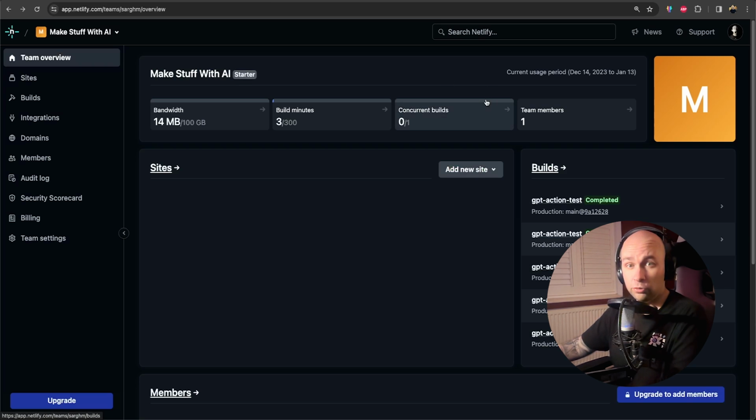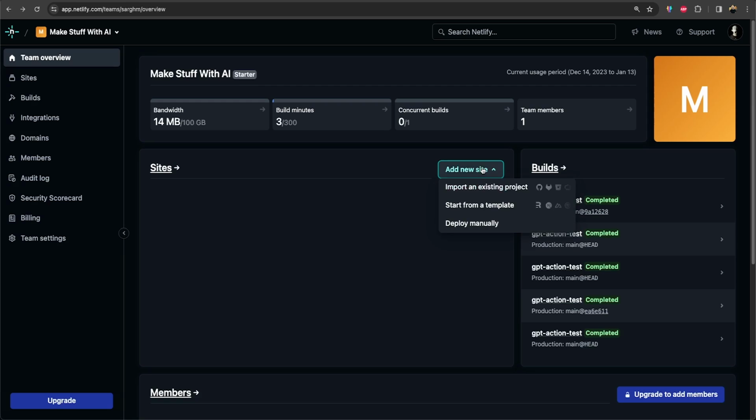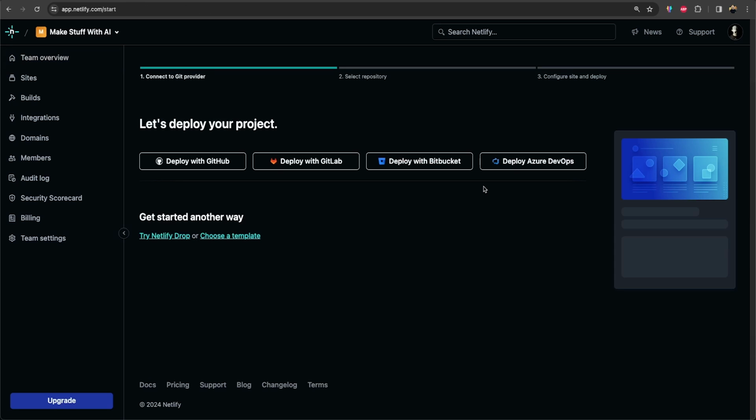Next, you'll need to upload your project to a GitHub repository. Now, if you've already got a GitHub account, you should be familiar with how to do that step. But if you haven't done this before, then I'll leave a guide in the description. Once you've uploaded your project to GitHub, you can then head over to Netlify and sign up for a brand new account. Once you've created your account and you're on a page that looks similar to this, you can just click on add new site and then you can click on import from an existing project.